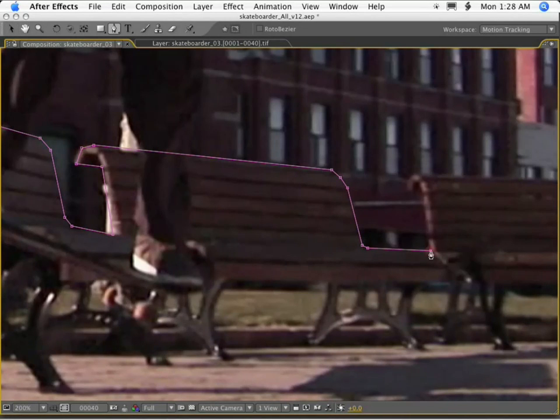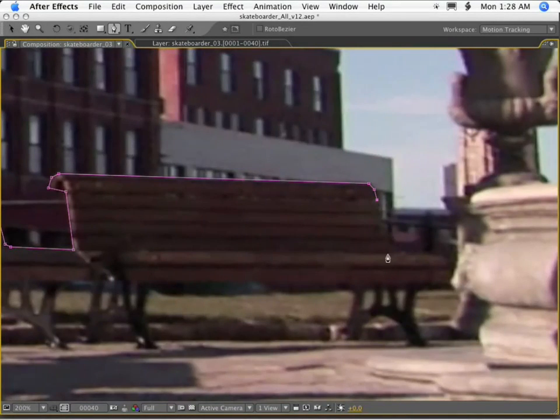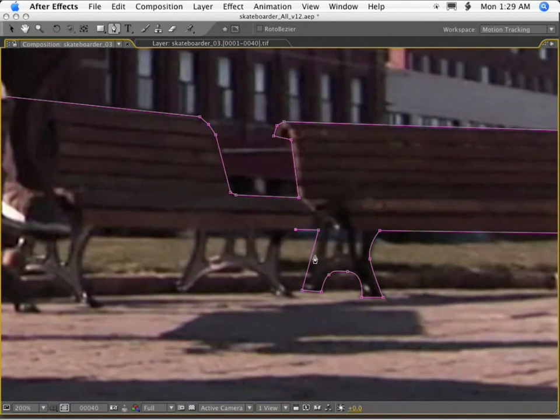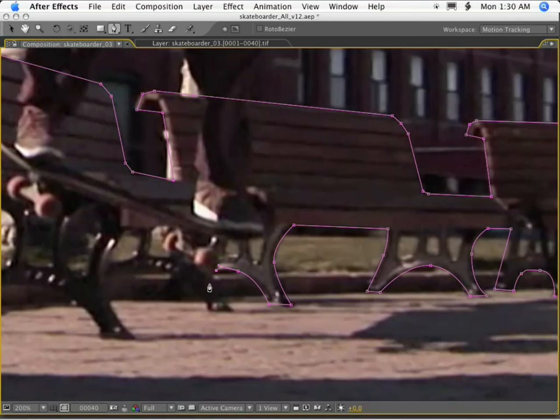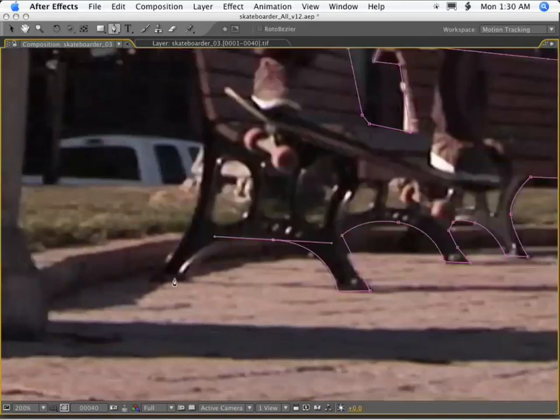Just going to start adding points in. As few points as possible. Now I can pull out Bezier handles like that. The less points you have to move around, the better, in general. Especially with an item like this that doesn't really have very much chatter. Something with a lot of chatter like an arm that's moving around, I might want to put more points in for detail, but I should be able to get away with just a few of these big, broad Bezier points.